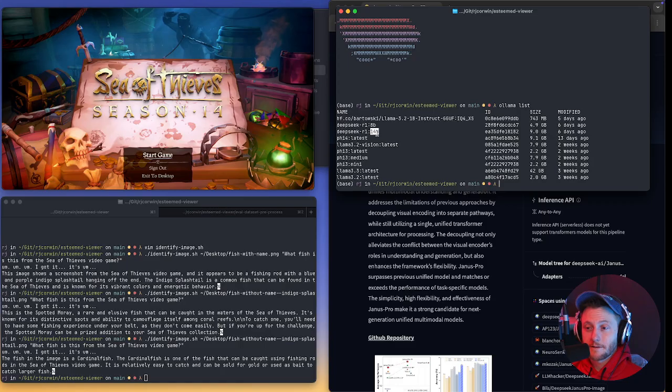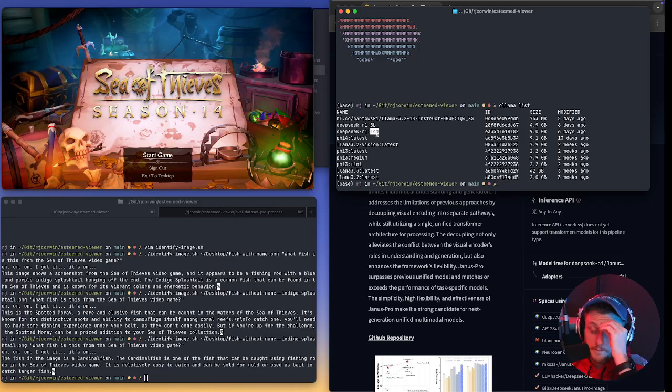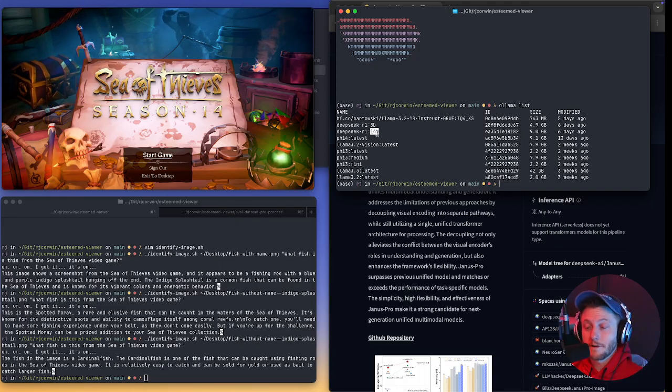From what I understand, they took the DeepSeek V3 model, I forget what they call it, the large language model, and made distilled versions of it. They used R1, the big model, to train these smaller models, and they're seeing great effect.